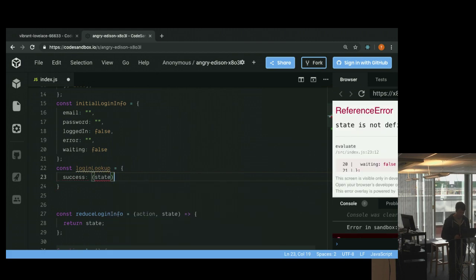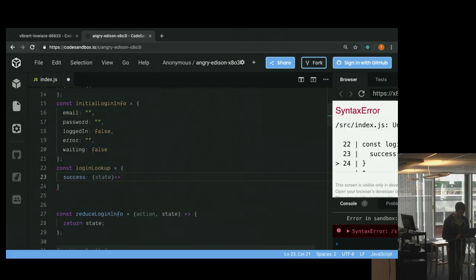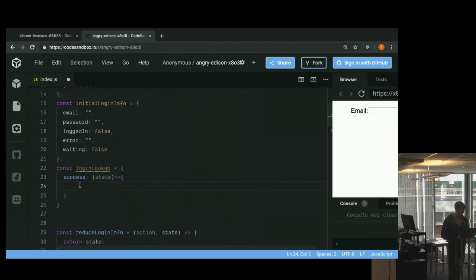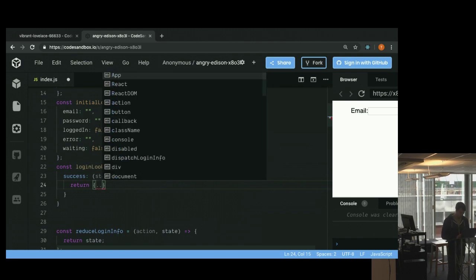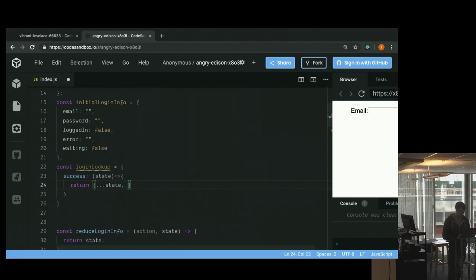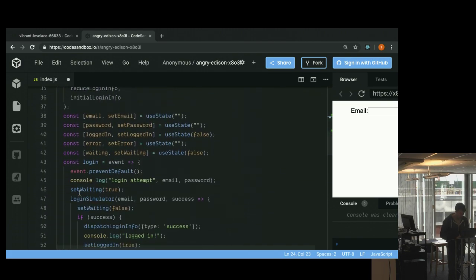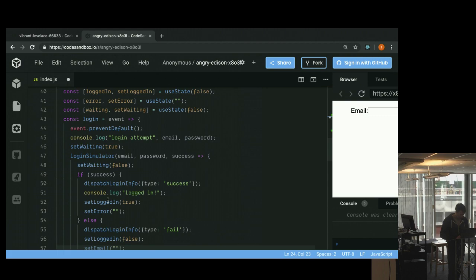We don't necessarily have to pass in anything else, again, because nothing different happens between successes. And we'll return, this is where we'll use one of those immutable data patterns that we started to see yesterday. We'll go spread of state, and then we'll just overwrite any of the properties that we want to. So in this case, when they log in, we want to set logged in to true.